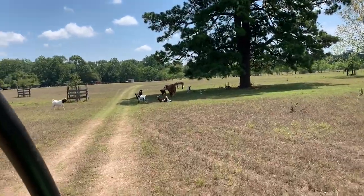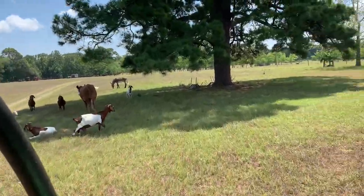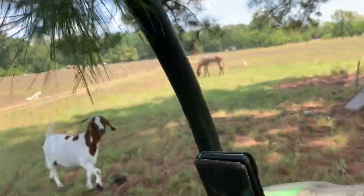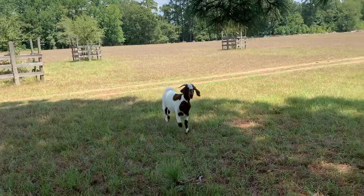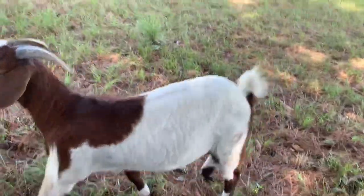Look at Ivan taking care of his people. Him and Oatmeal. I do not have treats. I do not have treats. Johnny, you're the first one to run up here and cause trouble. It's always Johnny. I love you, little buddy. Get off, that's my chair.